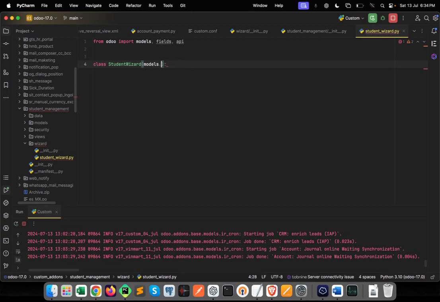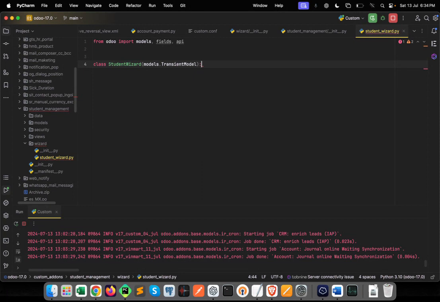This model will be a transient model. Why do we create it here? Whenever you open or create a wizard, you need to use a transient model. A transient model is used for temporary data. The data is not saved in your database; it is the current data on your window only.